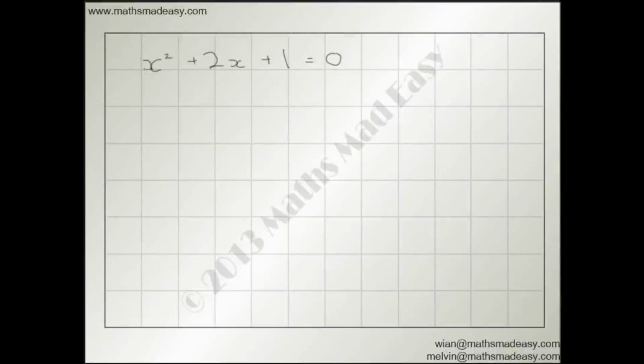Let's use this next example to go through a few basic rules to follow when working with factorization. The first rule you need to look at is if your equation equates to 0. So this one equates to 0. The next rule you want to look at is your sign in front of your integer. And in this case, it's a plus.